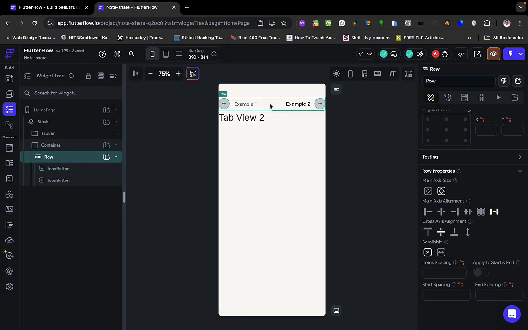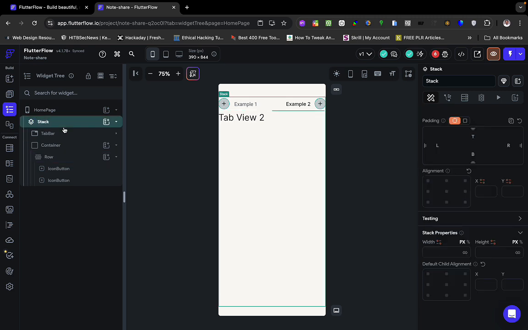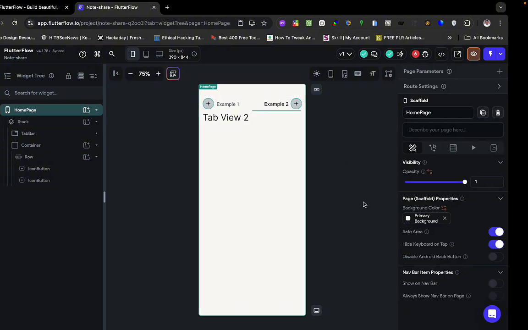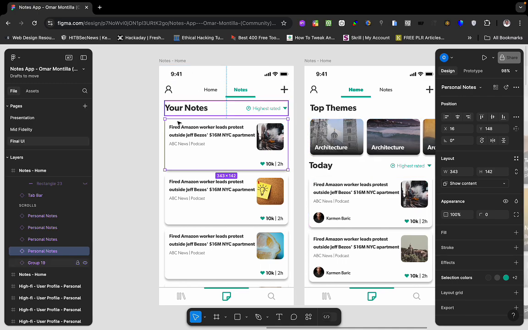Actually, this is what I'm going to do: I'm going to give the stack the padding itself. This should be 15 on the left, and then 15 on the right side also. Now we have this, so this is okay.